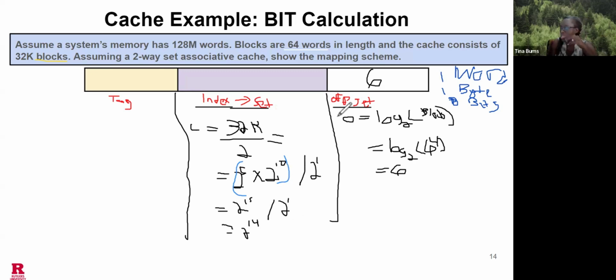So again, the way we did that was we said, this is my top level. This is my number of blocks, the total number of lines, 32K. So it's going to be 32 times our multiplier here, 2 to the power of 10. That gives me my 2 to the power of 15 for the total number of lines. Because this is a set associative, I also have to consider the number of lines per set, and that is 2, or 2 to the power of 1. Once I combine that together, I get 14, and that gives me my index.